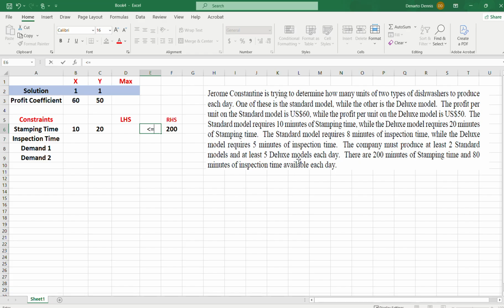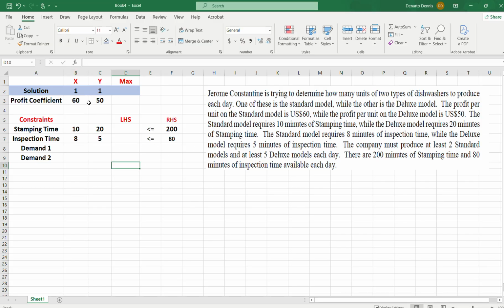For inspection time here, we are told that the maximum amount of inspection time available is 80. So I can go ahead and insert the 80 there right away and also put the less than or equal to sign here. But let's put in the coefficients of X and Y for inspection time. We are told that the standard model X requires 8 minutes and the deluxe model Y requires 5 minutes.